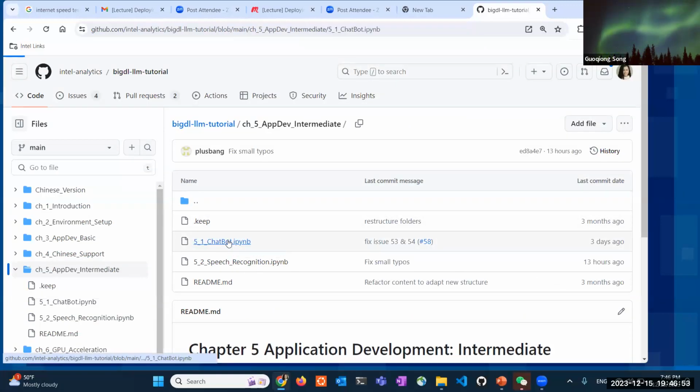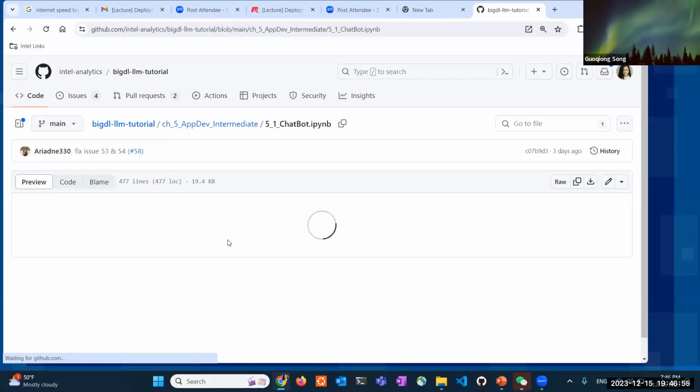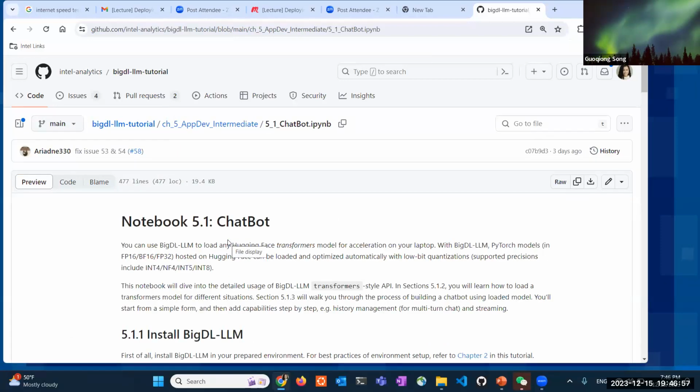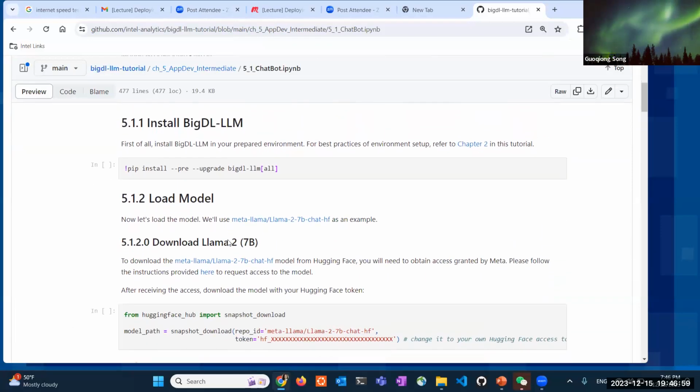In here, I'll show you one thing: for a chatbot, how we build it. This is how we install on CPU. You first just pip install, that's it. We call it pre, the pre-release, to get the latest development. That's a good suggestion because development is going on very fast.